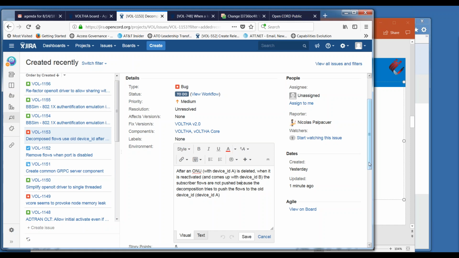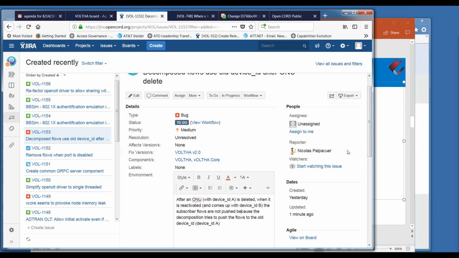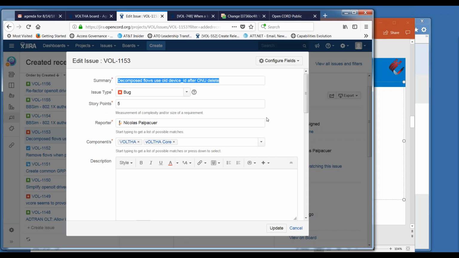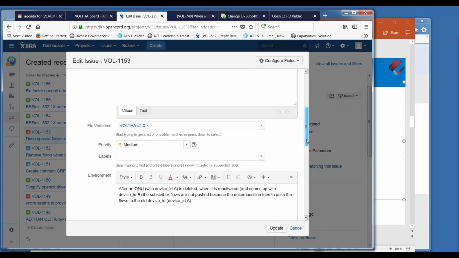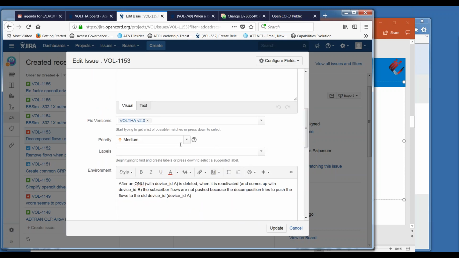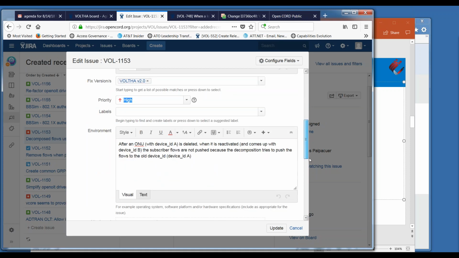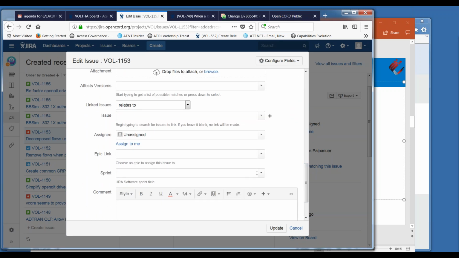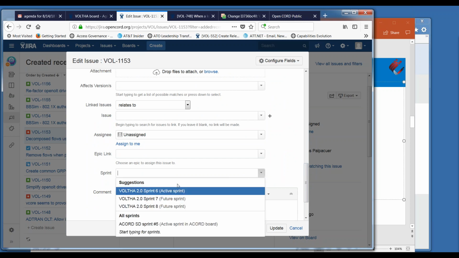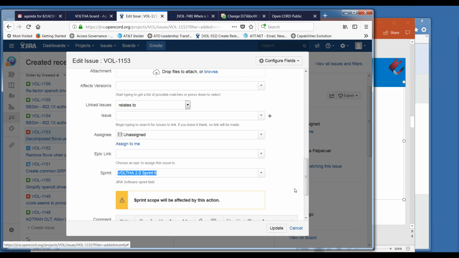That needs to be looked at for sure. Julie, let's put it in Sprint 6, and then I will move the priority higher, actually. Nick, do you agree? Yes. Okay. You want it to a high priority? Yep. And then let me put it in Sprint 6 here, and then we'll need to get that looked at. Okay.